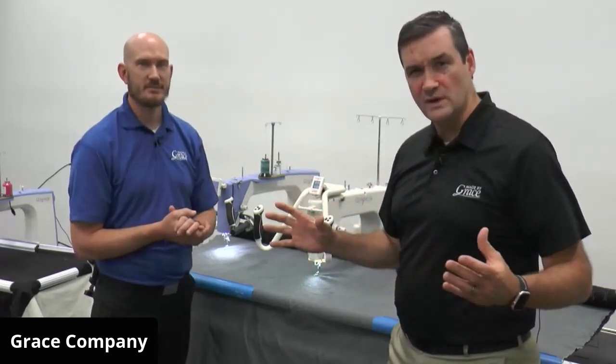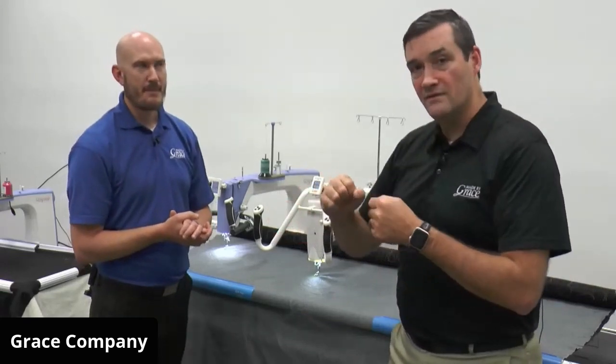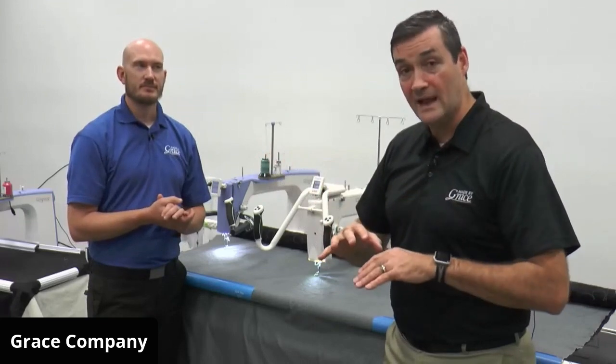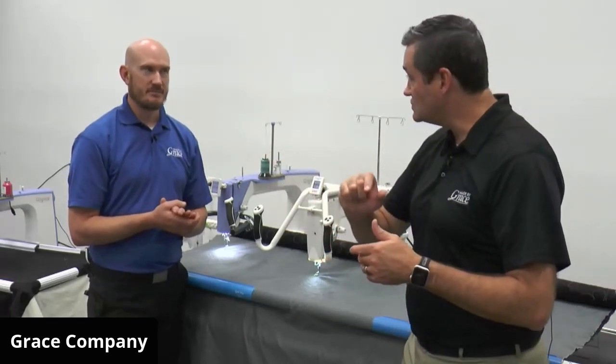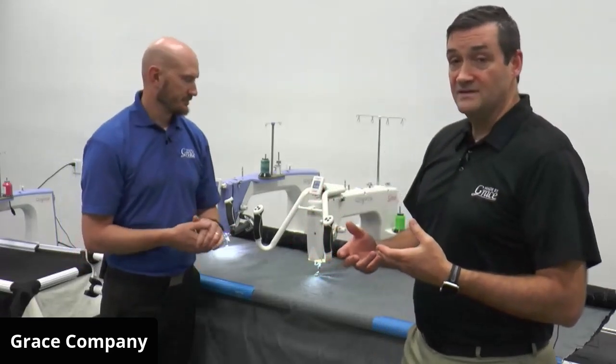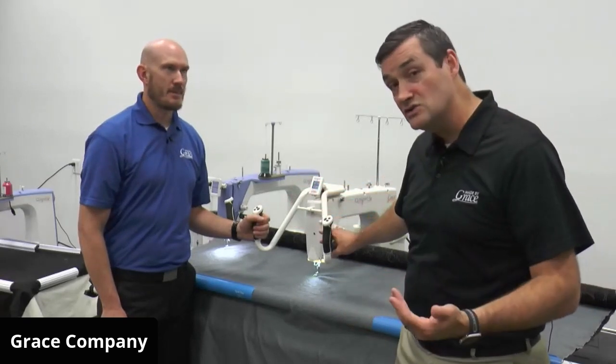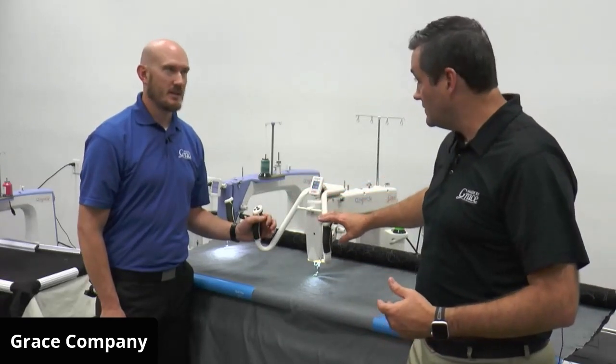For those that might not know what stitch regulation is, when you move the machine around, that's what keeps equal, precise stitches. It will speed the machine up and slow it down so that you end up with that nice stitch regardless of how smooth you are in moving it. And outside of that, this particular model, the R, does not have any touch screen, and the controls are done from the finger buttons.